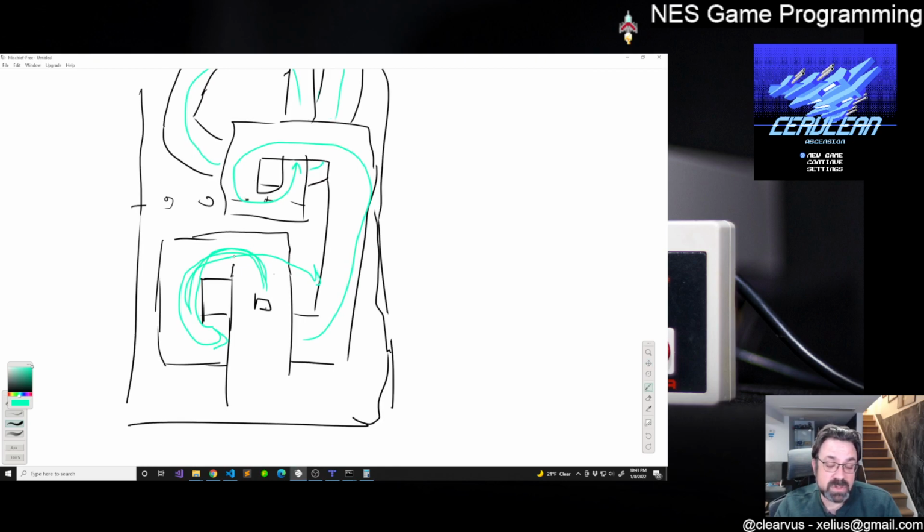Versus, like I said, just arbitrarily placing enemies in patterns and zigzags and being like, okay, that looks good, and playing that and seeing if it's fun. Obviously we're going to have to play this and see if it's fun too, but I want to have direction. I want to have some sense of purposeful placement of these things, so that I feel like I'm doing something that actually makes sense as a level design, and not just placement of content.